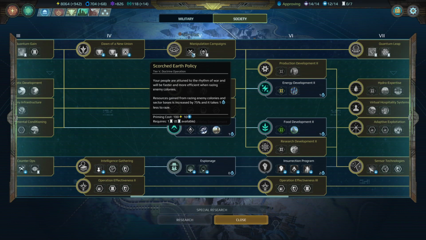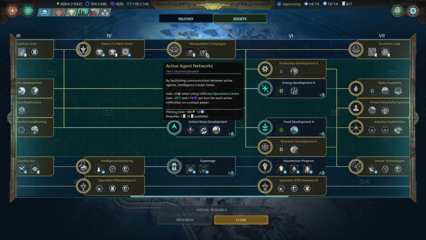So normally when you raze something, you'll take 3 turns to do it. This lets you raze something in 2 turns, and 75% is almost 100%. So you almost get double the amount of energy and cosmite. I think that's too much personally, so if I ever do attack a colony and I do want to raze them, I always try and have Scorched Earth. It's an amazing doctrine, but that just depends if you want to actually raze stuff or absorb.